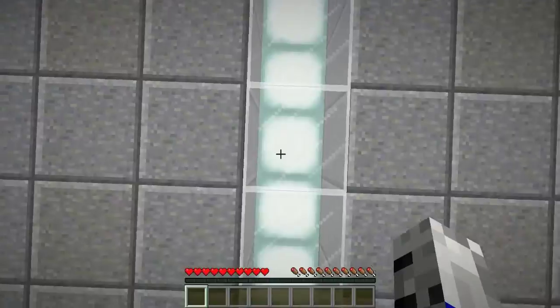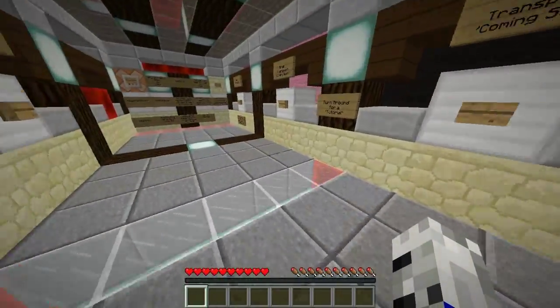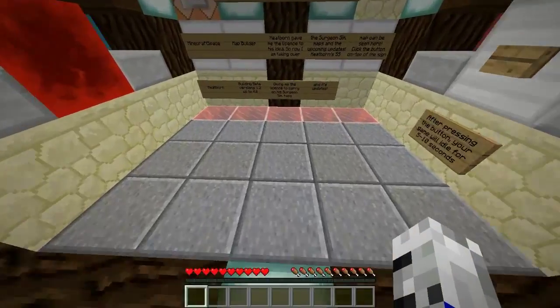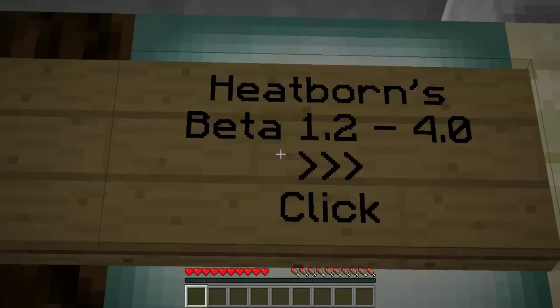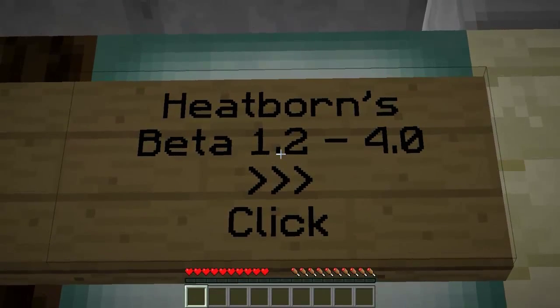So the download link is in the description, as I've said. Make sure you go check out the download and also Heatborn's playlist for beta 1.2 up to 4.0.